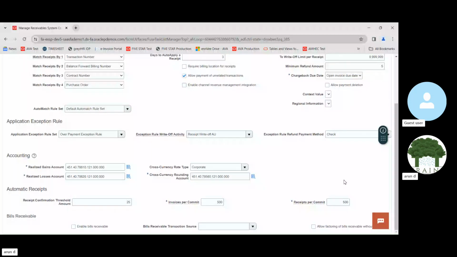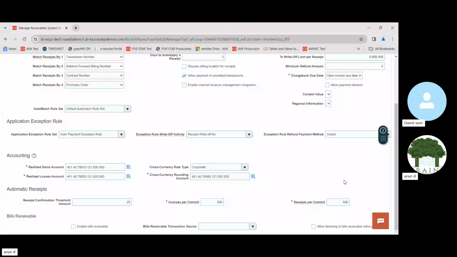We used to have something called netting options, right? Is it still available in Artwell, or is it handled in a different way in cloud? Same thing, same option. We'll have the agreement, we'll have the transaction in receivable and payable, and this is going to settle the transaction. It's the same option that we have here, same process.